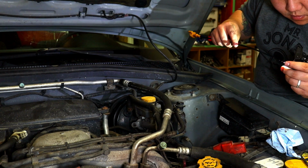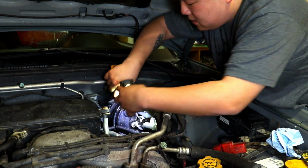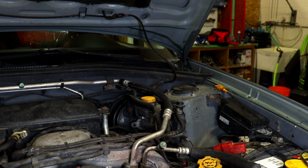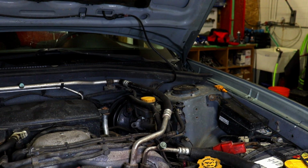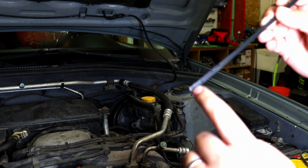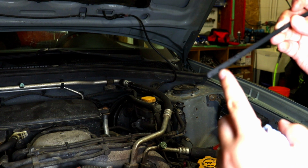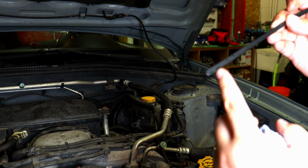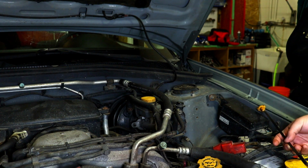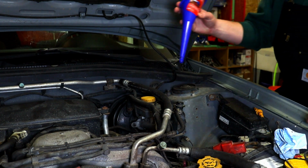So we're here, checking levels. Yeah, no, we're below. Okay. Let me take this out. So it is still below the fill level. I don't know how well you might be able to see, but there's a cold and hot mark, and right now it's between cold and hot. So we're probably low. Right now we're just going to fill it up, one more jug, probably half a jug, and then we'll check it again and go from there.